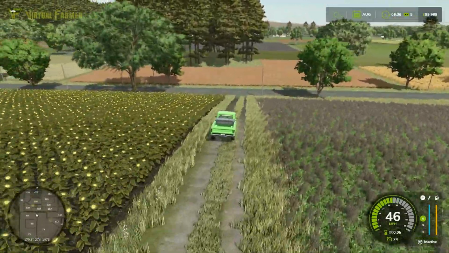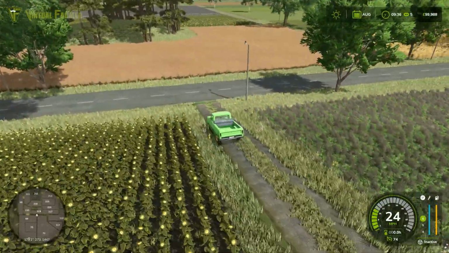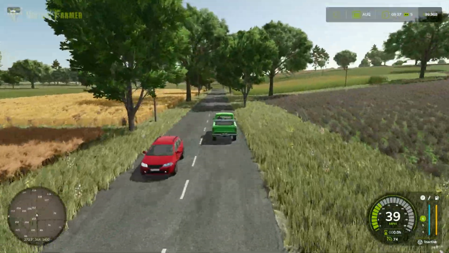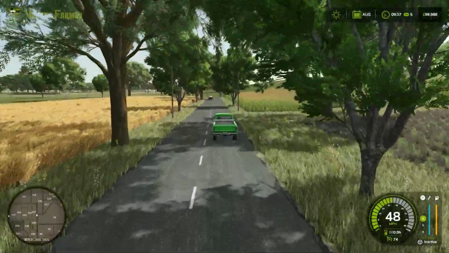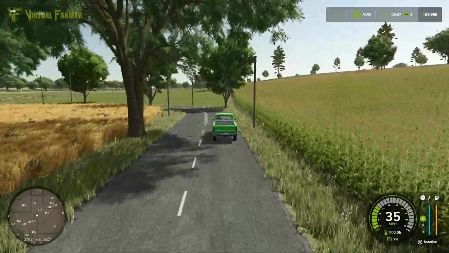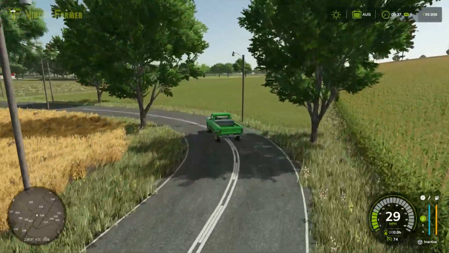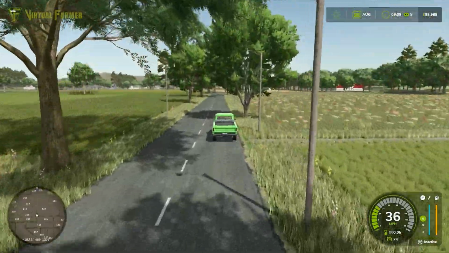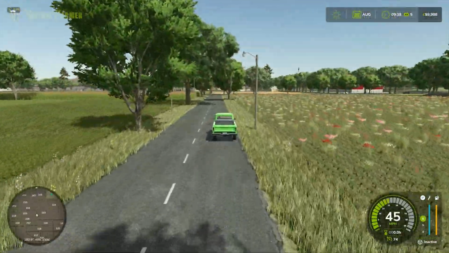Yeah, here we go. So we've got a main road down here and round. I want to have a look at one of the woodland areas on here, see what kind of detail we've got underneath. The roadsides are okay. There's not a lot of detail to them other than the basic grass. We're not getting many bushes or anything like that around.